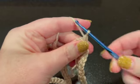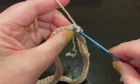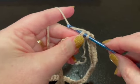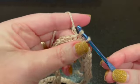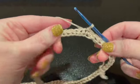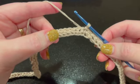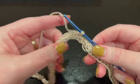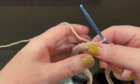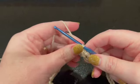I'm going to finish my single crochet, and now I'm going to go into the top single crochet and do my slip stitch to join. All right. There we go. It is joined, it is in the round, and you did it as a foundation single crochet and saved a bunch of steps. And quite frankly, the look of a foundation single crochet just gives you a nicer edge at the bottom anyway, so I really prefer that.